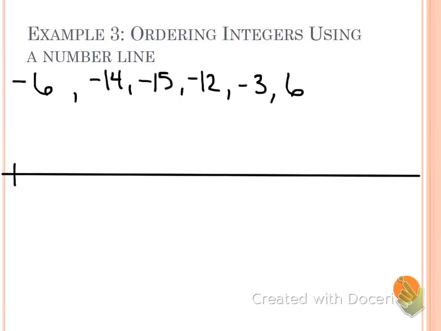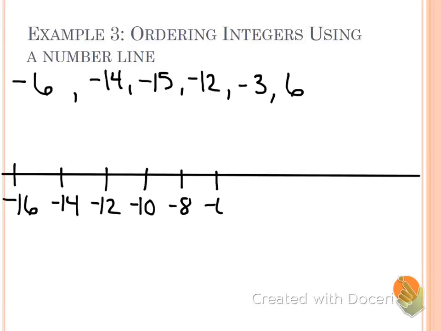Do you think you're going to go by ones on your number line? No, that would be a really big number line. What do you want to go by? 2s? Maybe 3s. That might be a stretch. I'd go by 2s. So what would be the first number on your number line? On the far left. The farthest, the smallest number. Negative 16. Because I'm going to go just past my smallest number in the set. Negative 14. And then what's going to be my largest number on my number line? Not 6, but 8. I'm going to go a little bit higher than 6.